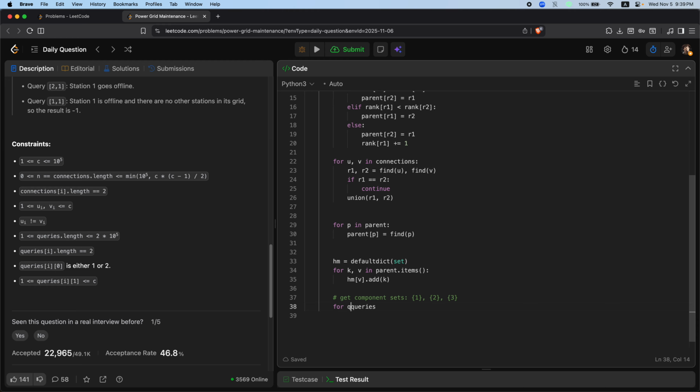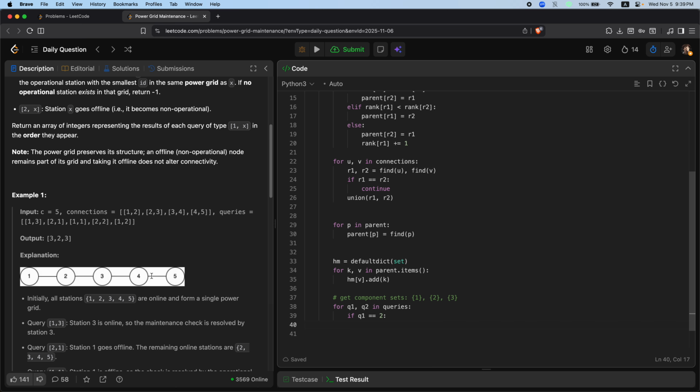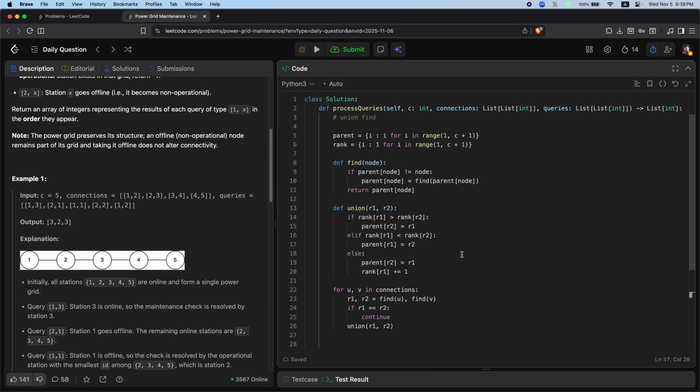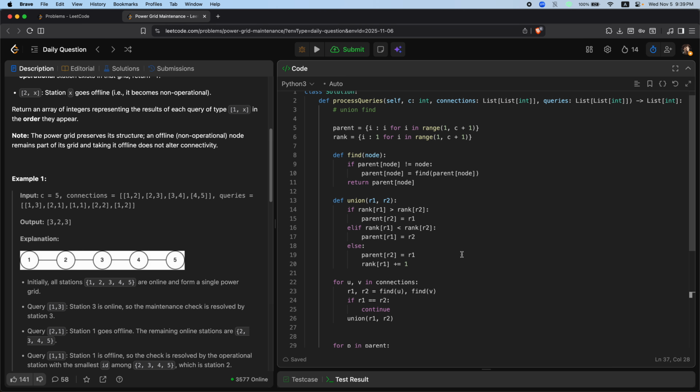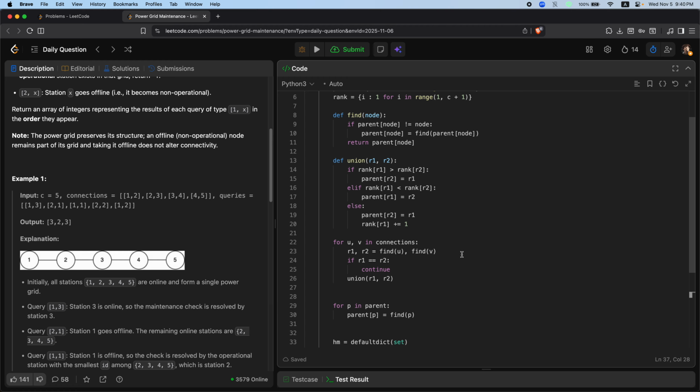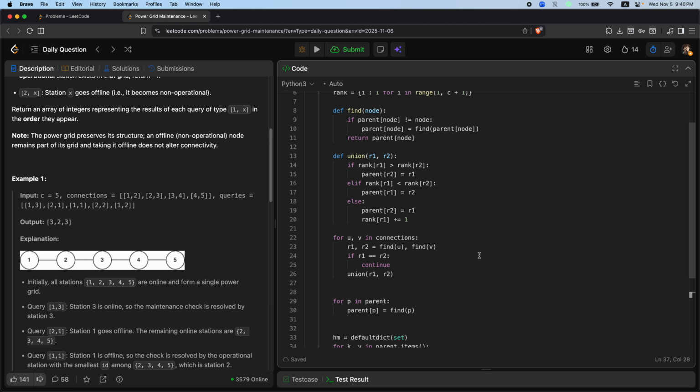For q1, q2 in queries, if q1 equals 2. We also need an online set, true times.